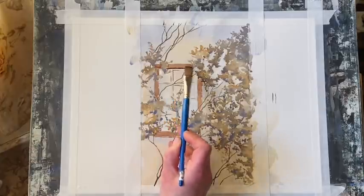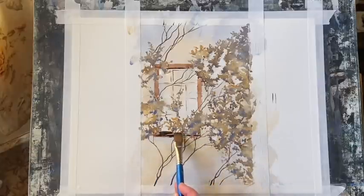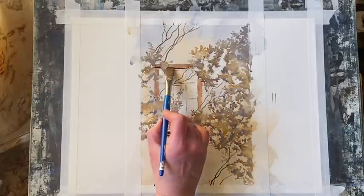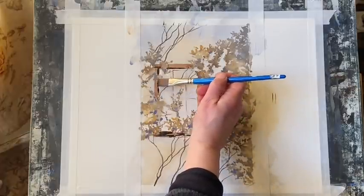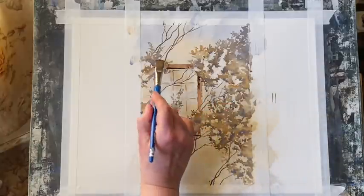So I'll put some shadows into the window frame while it's still wet along the base. I'm just kind of feeling my way with this, darkening it up and sort of in a way hoping for the best.